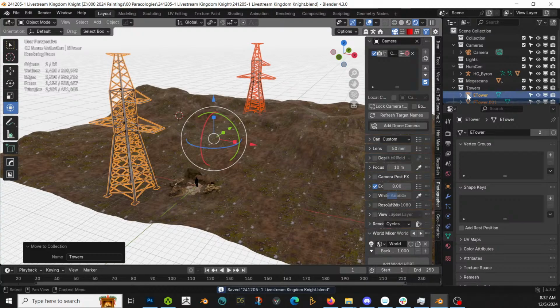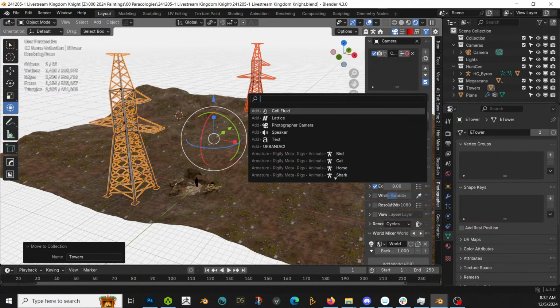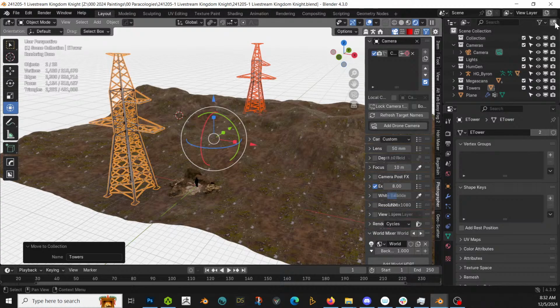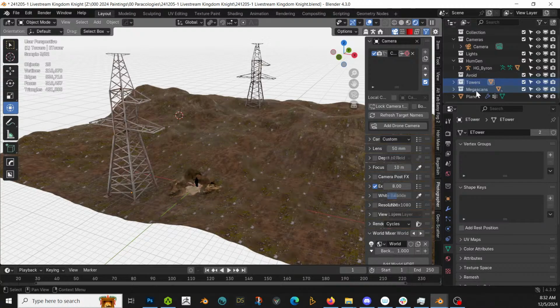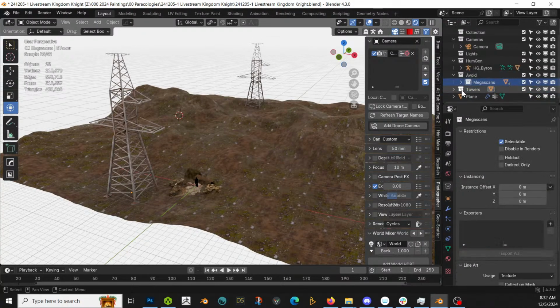And then make a new collection, and we're going to call it void. And we're going to put megascans and towers into a void. Yep. Great. Okay, I think we're set up now.